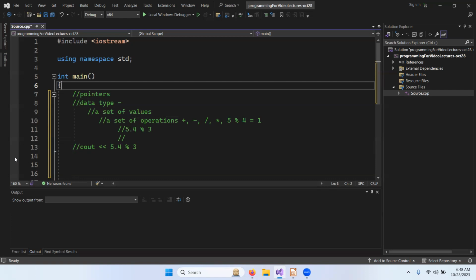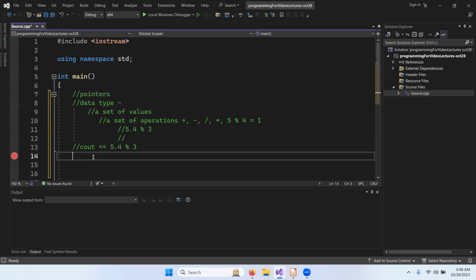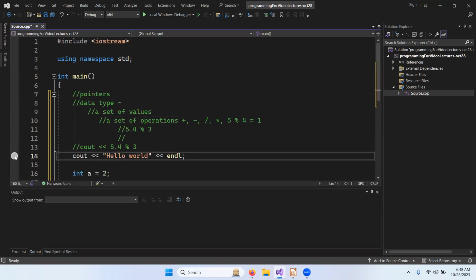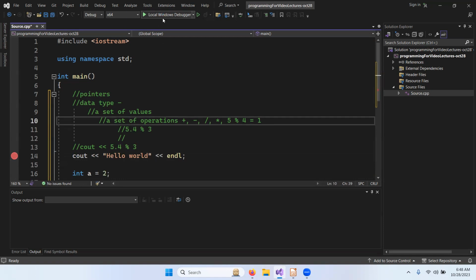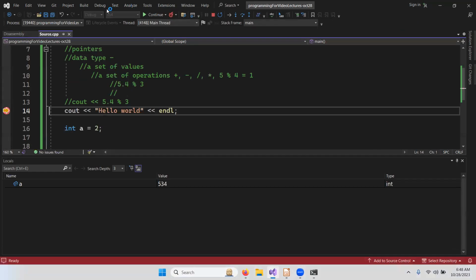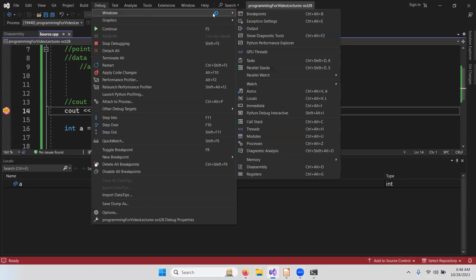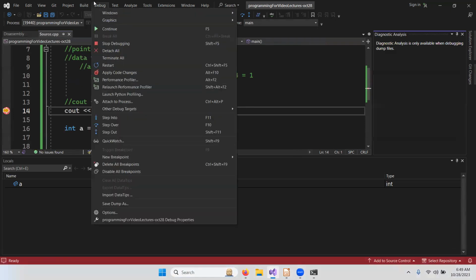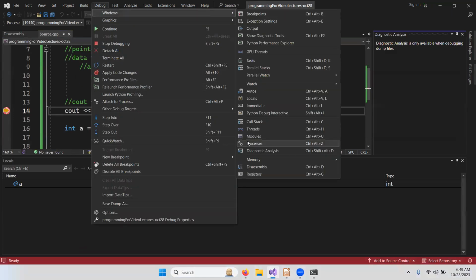So we've seen memory addresses before using debugging. If I debug after setting a breakpoint and come to the debug windows and look at the contents of memory, I'll be doing this a few times in this video.